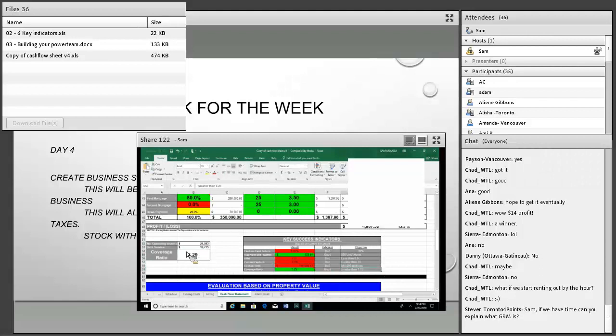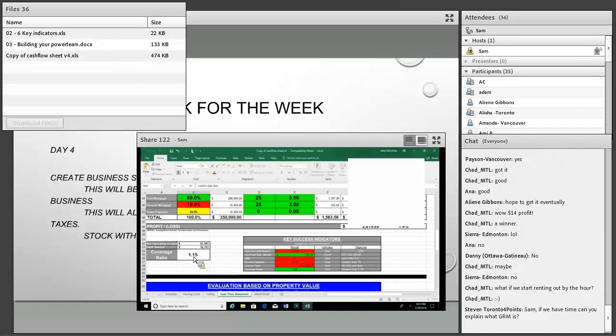We like to see that at 1.2, which just means that net operating income is greater than the debt service, right? The debt service is costing us 16. The net operating income is 21,584. Now, what's the problem with this? The problem is we have the coverage ratio, but look at this. Our cash-on-cash return is not very good. The reason is we have too much money in the property, right?